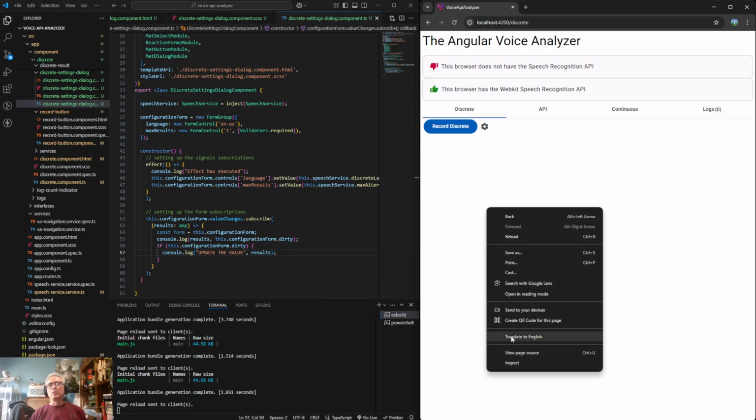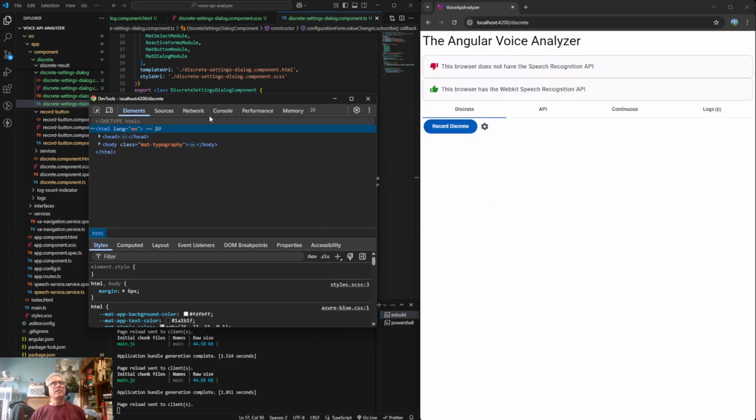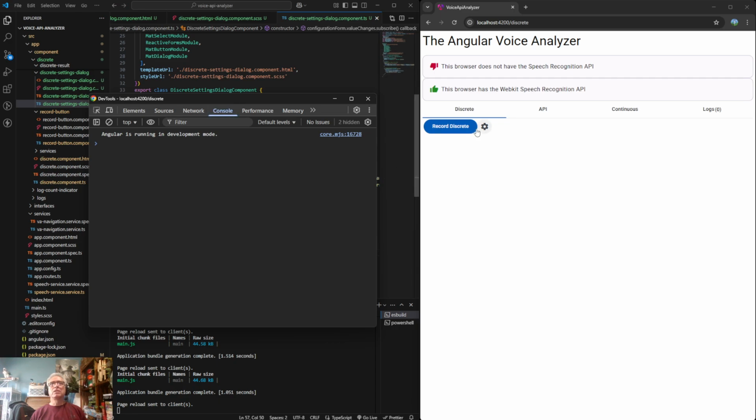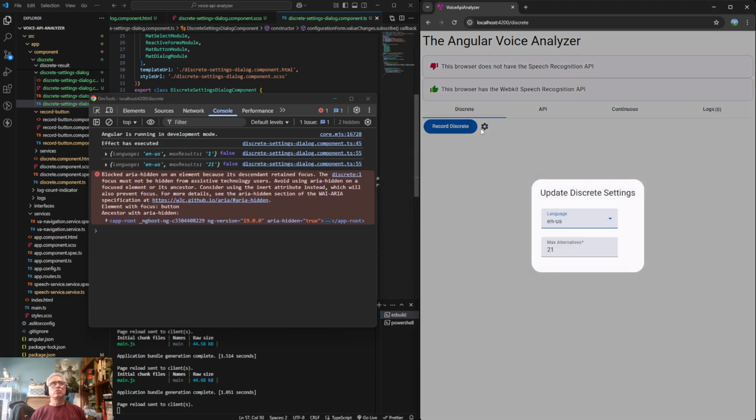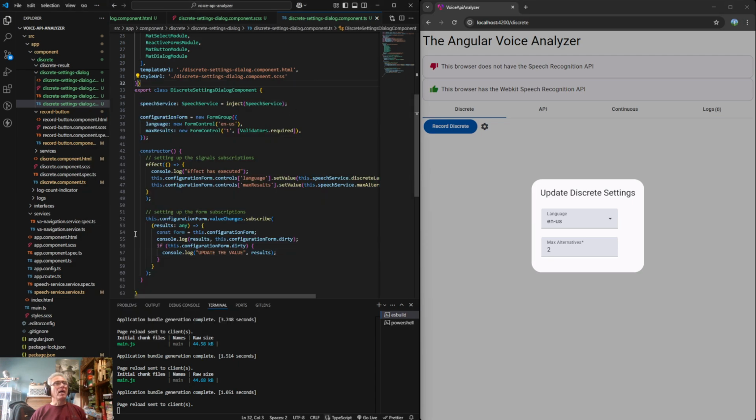Maybe we'll come back and change that approach. And then 22, or let's make it 2, and then update the value. So that's good. All right, so now we need a way to update the value, and I don't think we have one right now.